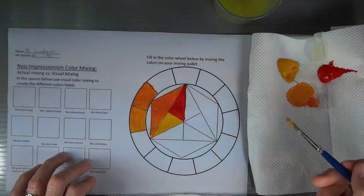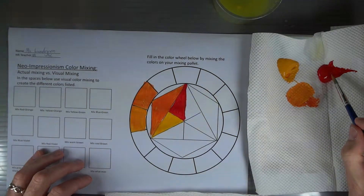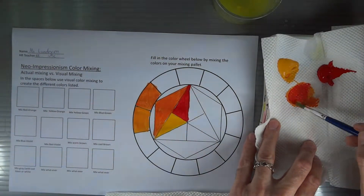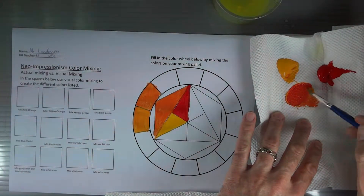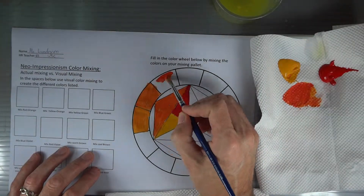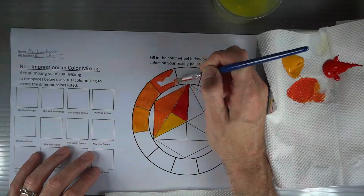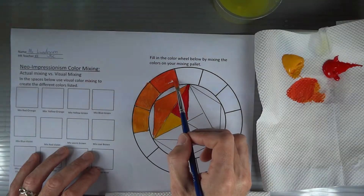Now I'm going to take my brush and just kind of swipe it off. I'm not actually going to wash it. I'm going to grab some more of this red and put it back into this yellow-orange color we just made, and bring my red back to a very scarlet color, a very red-orange. Now I'm going to paint that into this slot — this is my other tertiary or intermediate color. You can kind of see how that is more orange. In the video, probably the colors will not be very accurate, so in real life, in class, you can look at these three different colors.